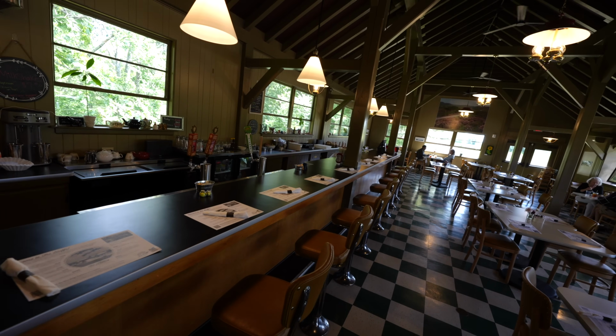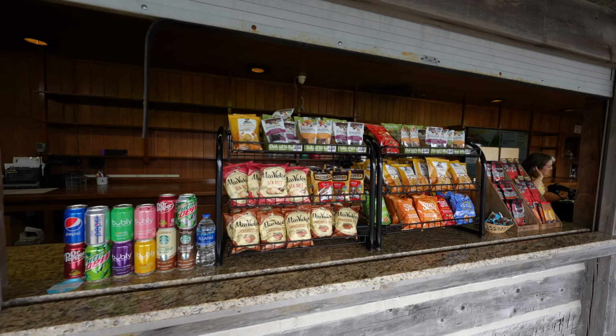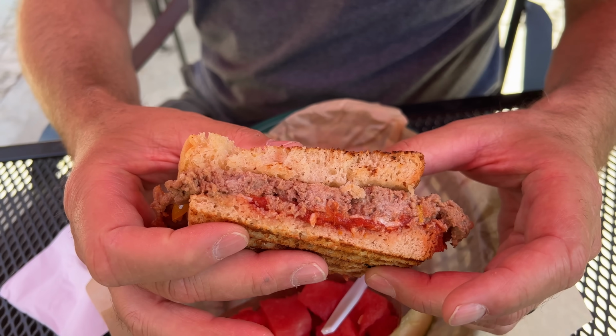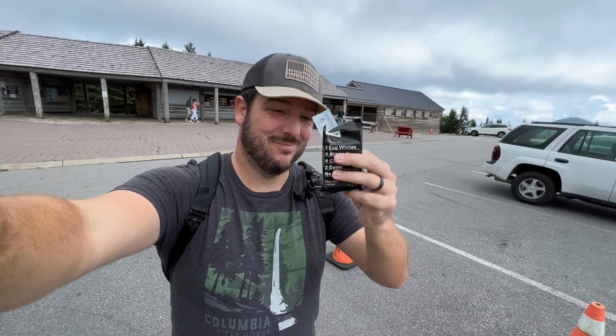Food or gas ended up being one of the most challenging things on the Blue Ridge Parkway drive. Basically, there's no food or gas outside of the major cities on most of the entire drive. That's not to say that it's hard to get food or gas, but you definitely want to research the route ahead of time to know where you can find your next gas station and where food might be. I say might because there were a few days that we planned lunch spots that were closed when we got there, so we ended up having to eat snacks.